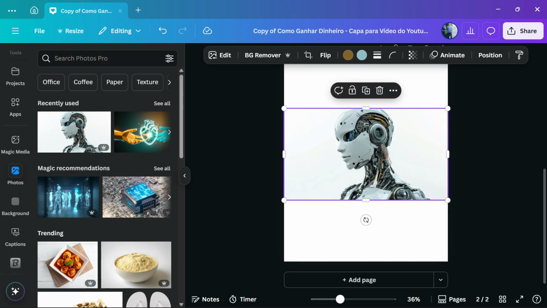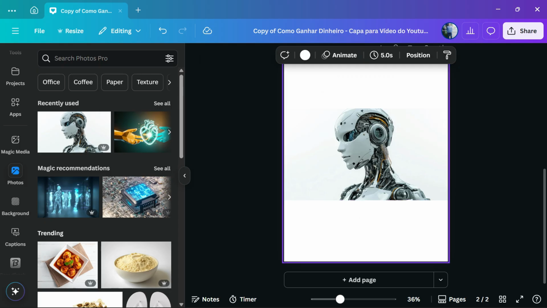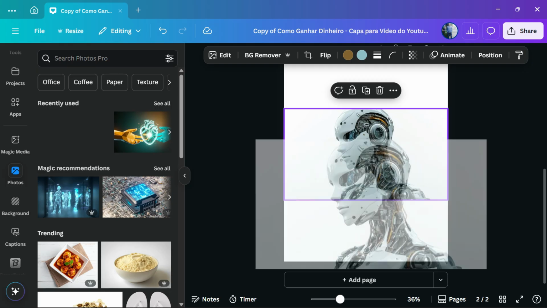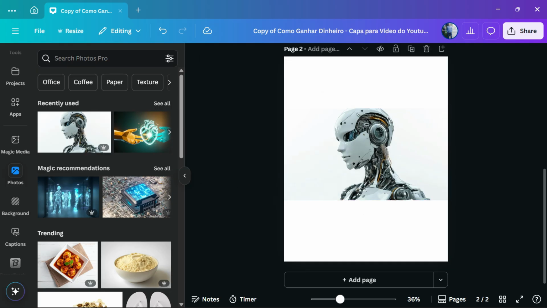After this, click into your image, into the design that you want. Make sure that you have the image size that you want. In this case, it's gonna be an Instagram post. This is proportion, so I have the image. I just select it and move it right here, just like this.